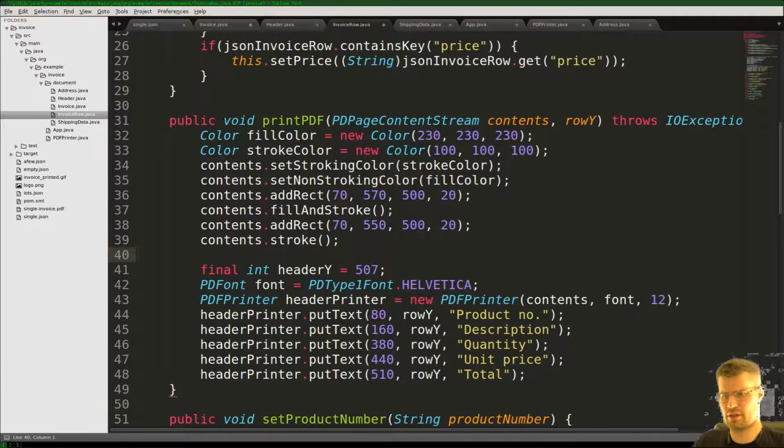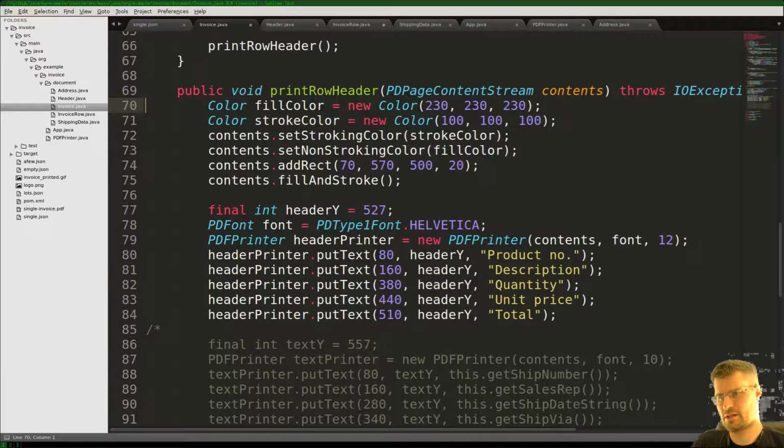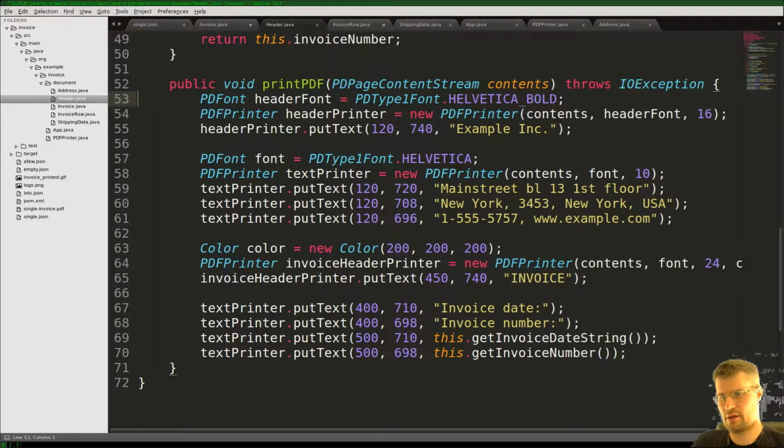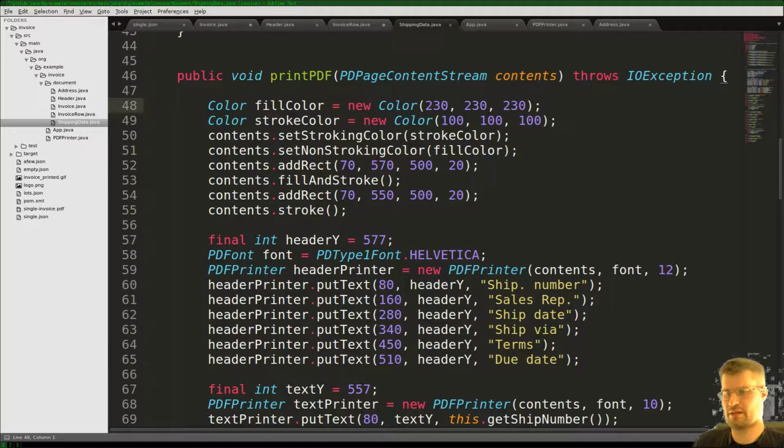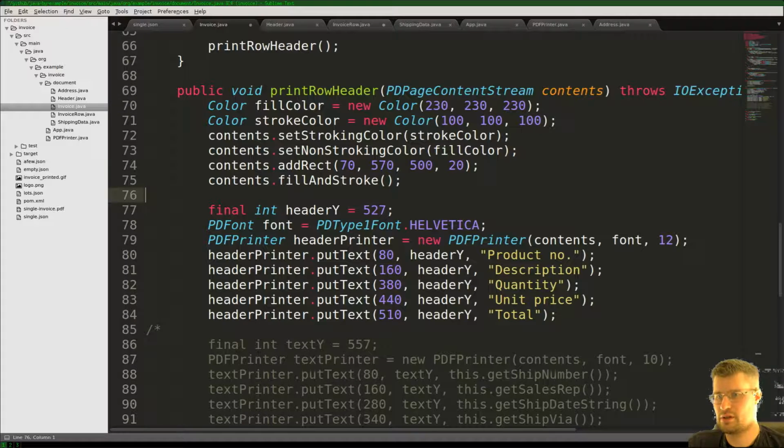So if we want 507, let's go here. Oh, here. Nope. Shipping data. Yes. So at the shipping data, we put the text at 7 above the actual rect, and we made the rect 20 points.